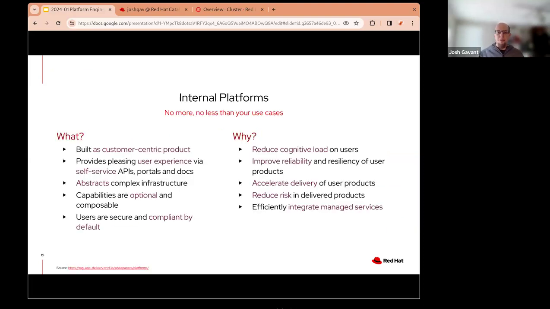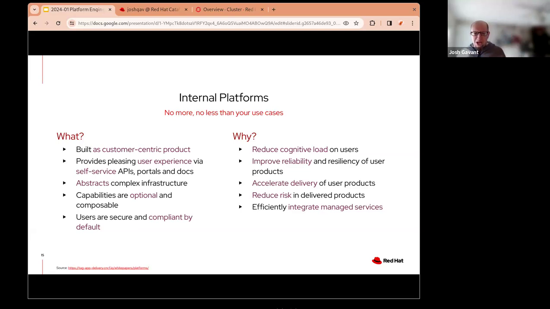So to sum up, what is an internal platform? That's basically what we're talking about here. And sometimes I like to say, just like you can't buy integration, you can't buy an internal platform. It does come down to some aspect of it you have to own. But nevertheless, a lot of it can be delegated to other providers as well. But anyway, I'm not sure that's the point here.